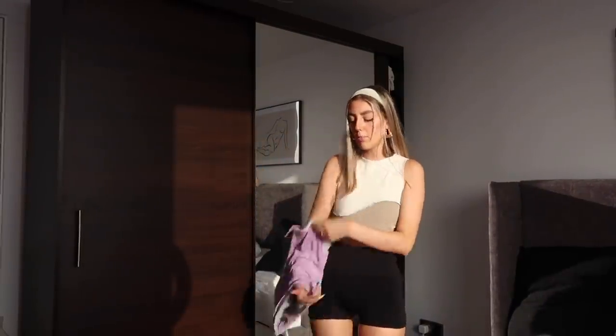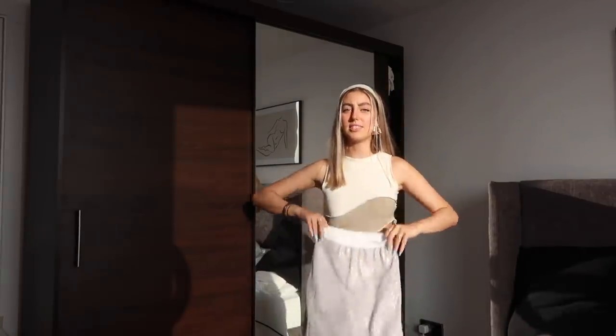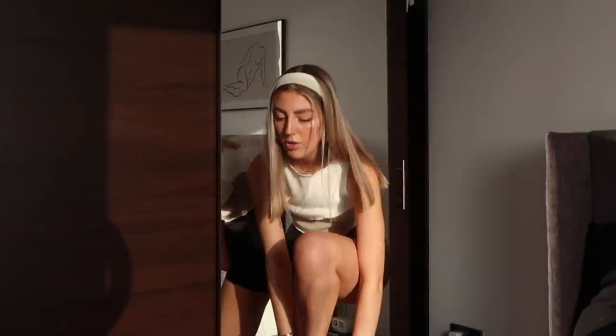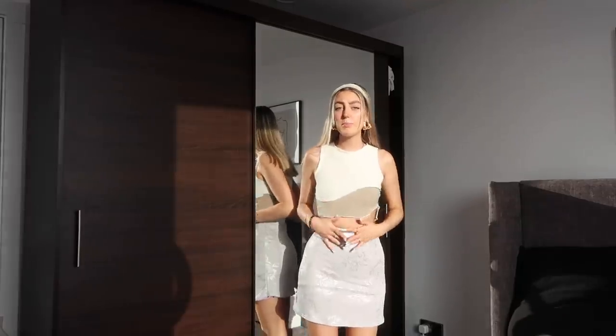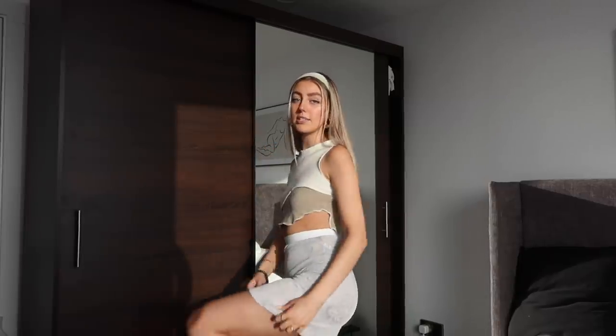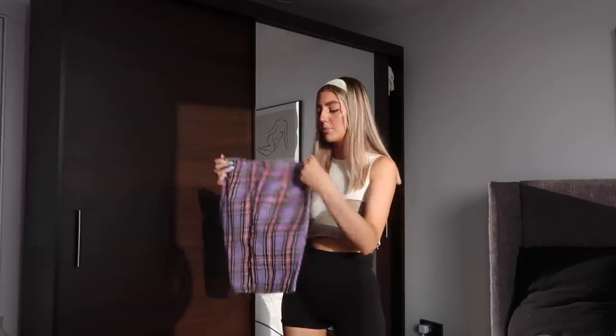That's why I'm selling it - it doesn't really do anything for my figure. This is a two-way skirt from Hissy Fit - you can have the purple and then also the grey. I'm selling this because I bought it around festival season. Let me try it on - oh my god, it's incredible, makes the waist look super snatched. The elasticated waistband is really helping. It's reversible - you can change it. Super cute, but I'm going to be selling it because I haven't worn it.